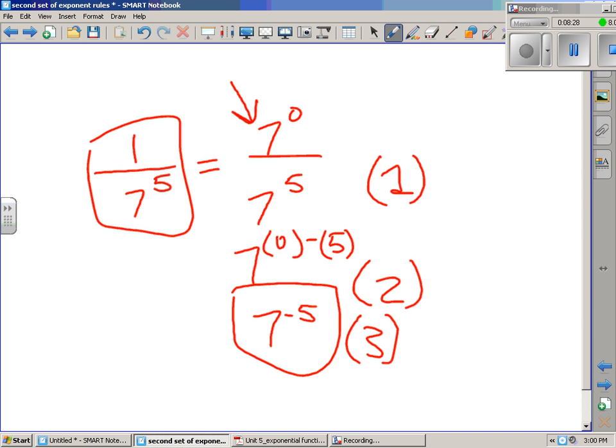7 to the -5th. Now normally you're going to start with this piece, 7 to the -5th, and work backwards to 1 over 7 to the power of 5, because in math we don't use negative exponents. We just get rid of that negative exponent. This is the accepted way to have it written. So most math classes are going to ask you to get rid of that negative exponent and write your final answer in this form. Let's do one other example.